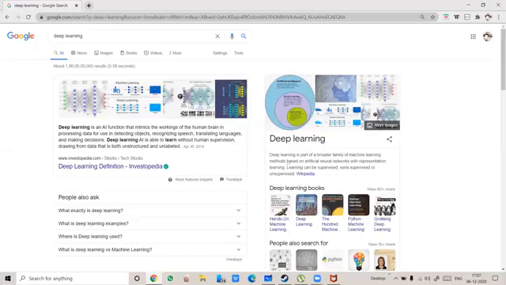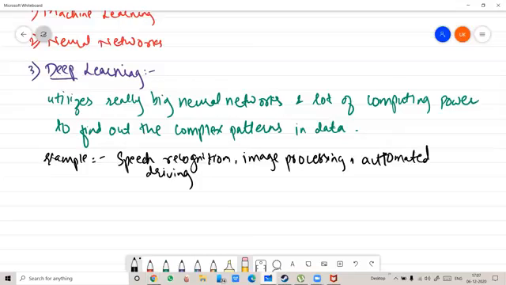Deep learning is a part of a broader family of machine learning methods based on artificial neural networks with representation learning. So machine learning and neural networks, these subfields are also related with the deep learning of artificial intelligence, so that we can have the output. So this is your deep learning, students. Though the data is very complex, unstructured, unlabeled, it doesn't matter, deep learning will find out the solution.